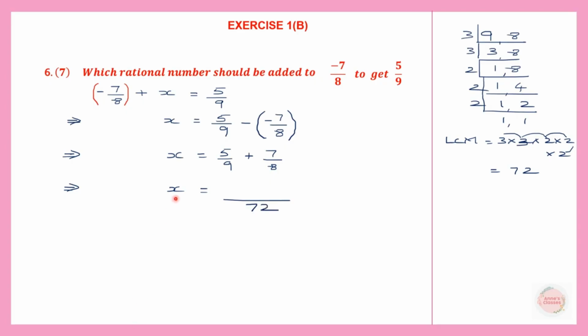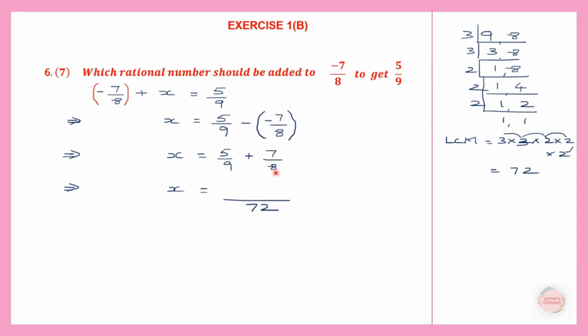Now children, there are different ways of finding the numerators. We have turned 9 and 8 into 72. One way is you multiply 9 and get this. 9 8s are 72. You multiply 5 into 8, you get 40. Another way is, which I taught you, you take 5 by 9 and multiply it by 72. You will get the answer. Another way is just by cross multiplying 5 into 8 and 9 into 7. So let's just try that cross multiplication and see.